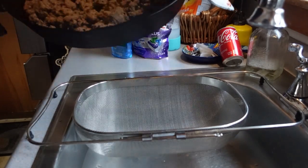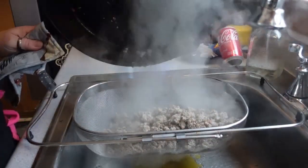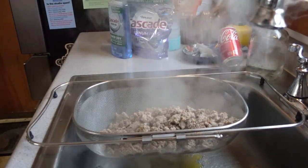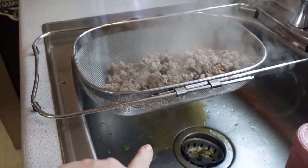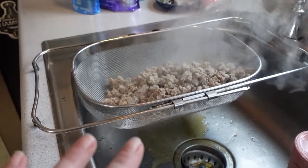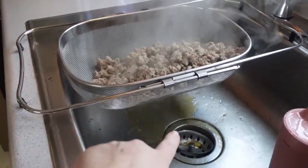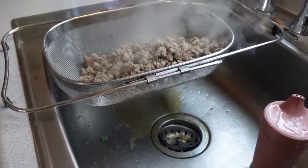This amazing strainer was a score at the secondhand store for $3, and I swear that is the best $3 I have ever spent in my life. You can see all of that down there. That is all fat and grease and juice that I don't want, because we're actually going to dry can these and they're going to make their own juice. So we're going to let all that come out and I'm going to go get the other one.